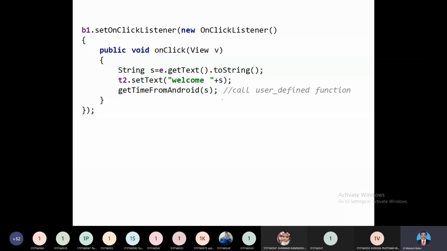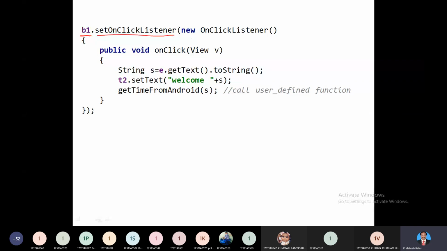It's a very simple thing if you are good at this. So this is the anonymous way. Say, for example, the event is generated for button B1, button B1 is clicked. Anonymously you are invoking the setOnClickListener method.